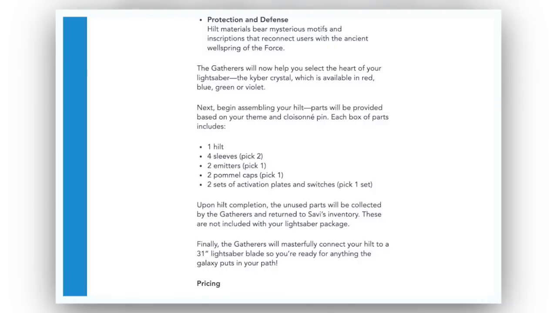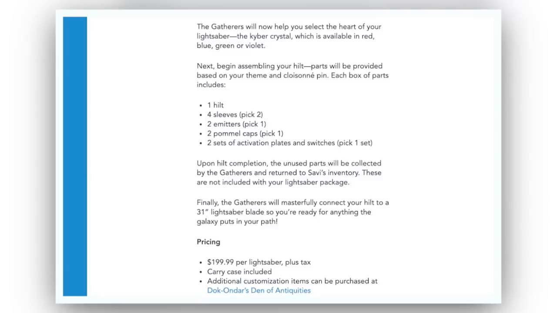Now, next you begin assembling your hilt. The parts will be provided based on your theme. So if you pick one of those four themes, you get different pieces. You get one hilt, which is that piece I just showed you. This is the actual hilt, which, folks, is made of plastic. It is made of plastic.